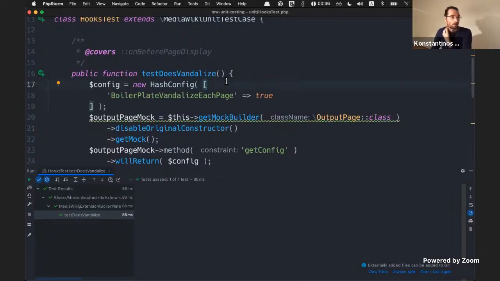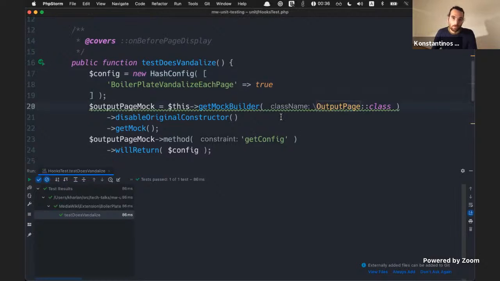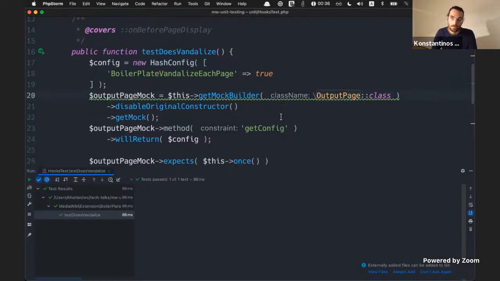You'll find it can get unwieldy if you are doing stuff in hooks, which can often have a single class, like an output page, that will get the context and get the config and get the language or whatever else your code might be doing. But as you write smaller and smaller classes and smaller methods, you'll find that setting up these dependencies becomes less of a hassle.